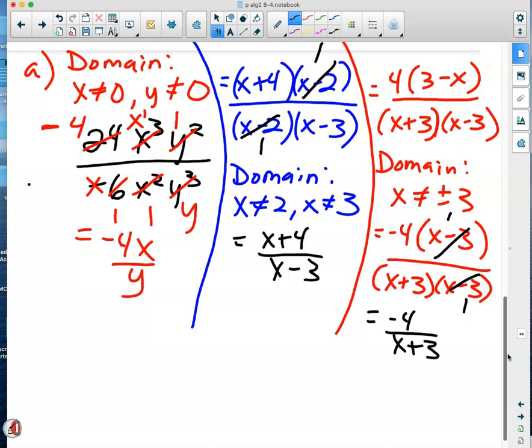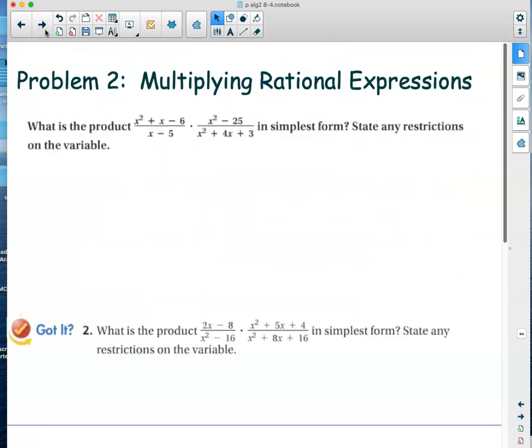That's it. So this was simplifying, and they had to see a lot of different things here. You know, we had a greatest common monomial factor, good old-fashioned factoring. We did some basic canceling, and we did looking at the difference of two squares patterns. So there's a lot of patterns that we know from factoring that we can use.